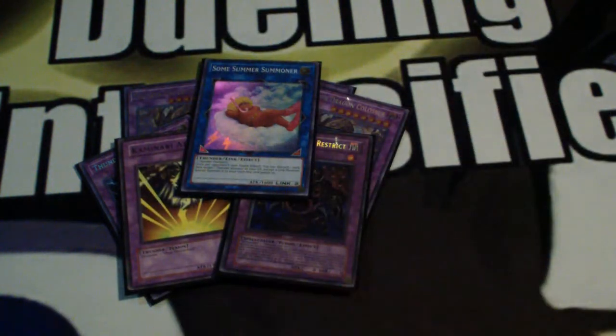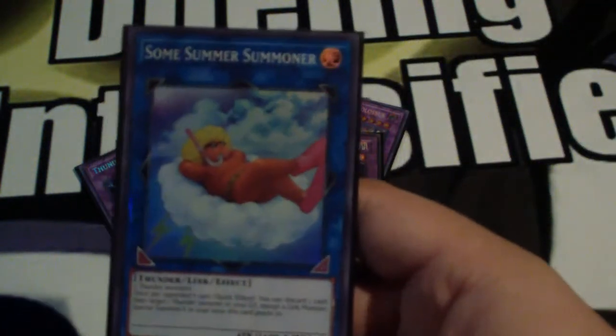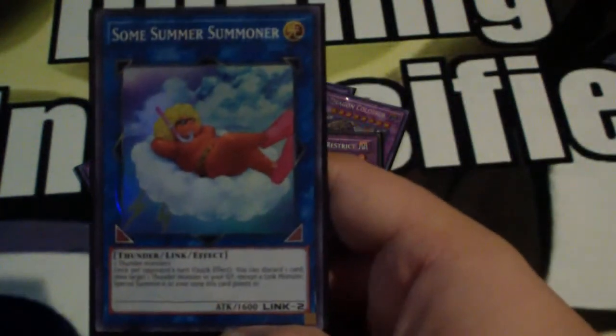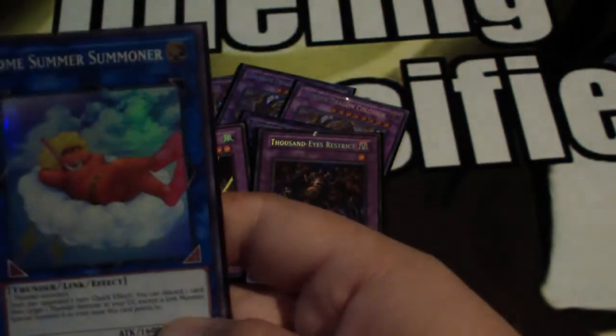For the links, we're going to run the 1 Summer Summoner. Great card. It does suck a little bit that its effect only really works on your opponent's turn, right? Because it's once per opponent's turn. It is a quick effect, though. You discard a card, and then you're summoning a Thunder monster from your graveyard. That's not a link card.